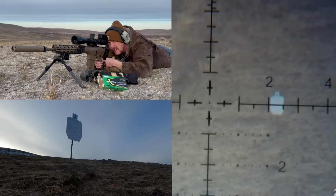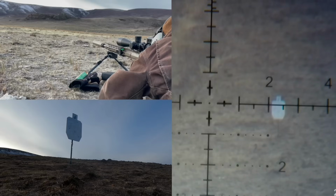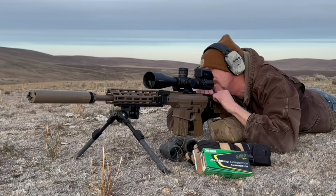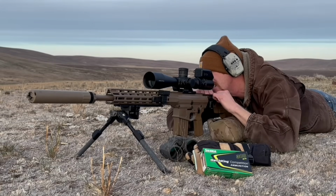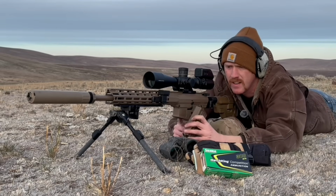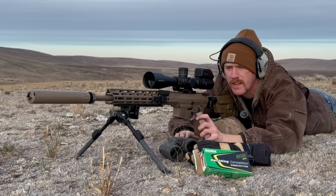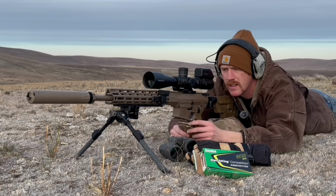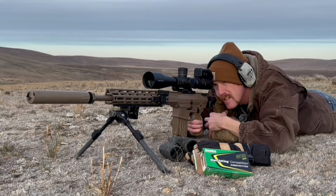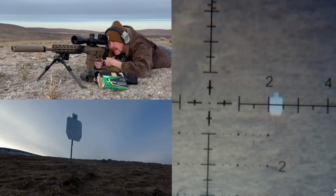Okay, just off the right. Oh, those rounds aren't coming up in the magazine. Let me swap over. Well, let's just shoot these two, and then we'll swap. And call it 2.3.